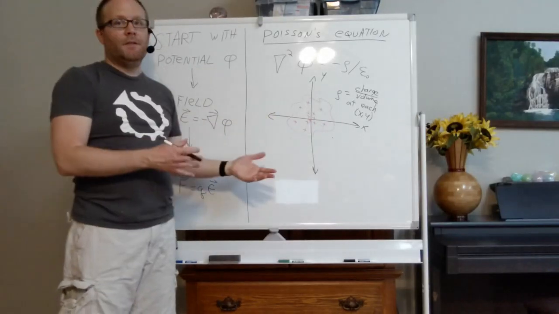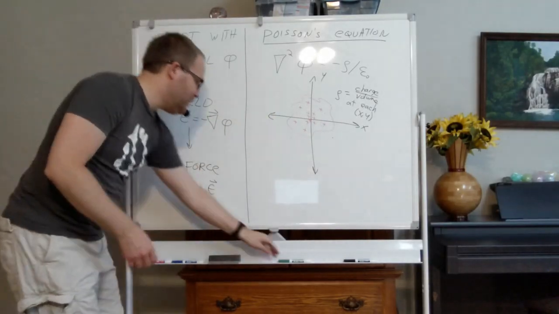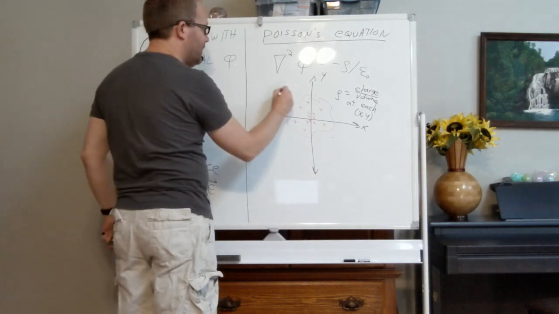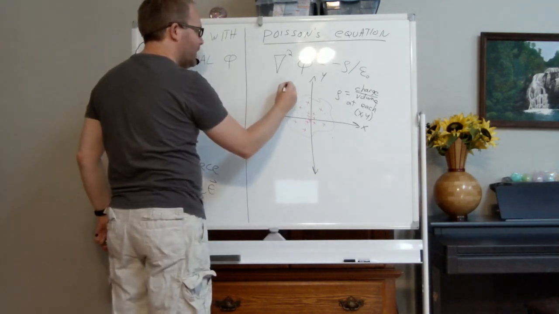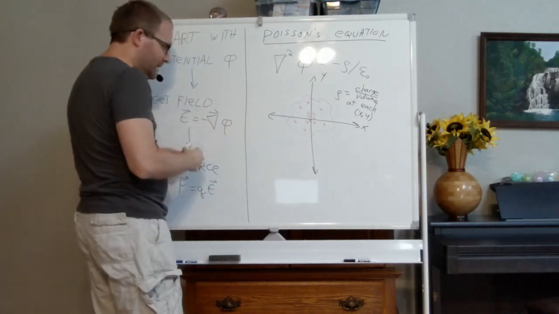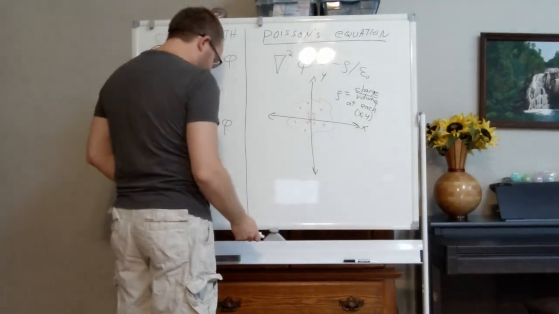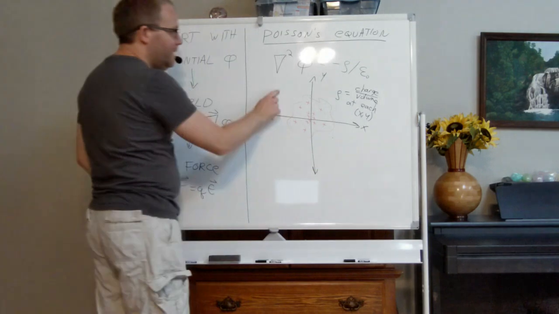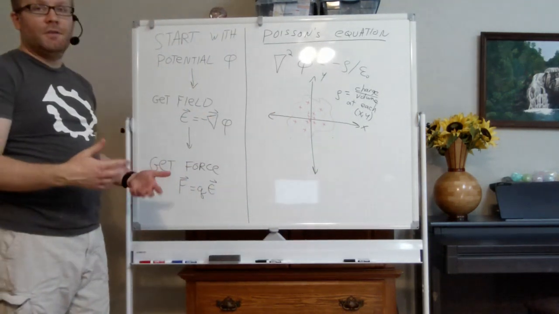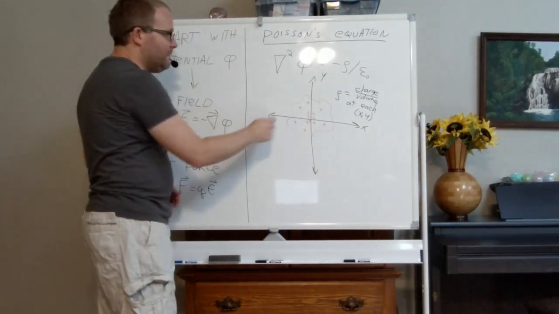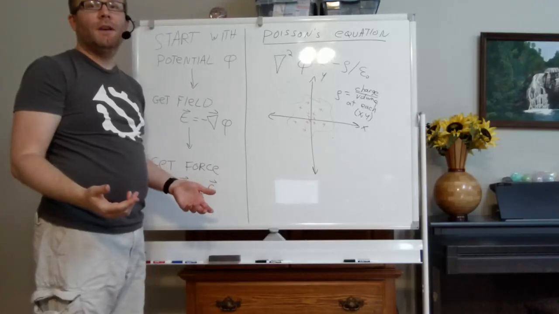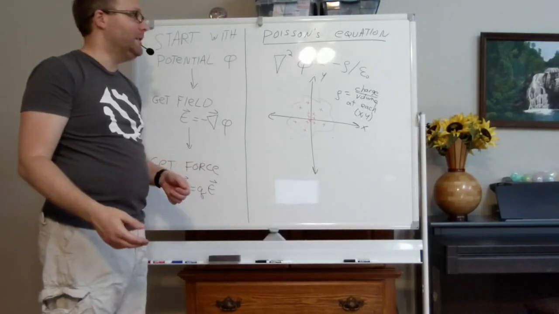You could also have positive charges mixed with negative charges. So maybe you've got a blob of negative charge out here. So inside the red blob, you would have positive charge. You would have rho equal to a positive number. Inside the green blob, you would have negative charge. You would have a negative value. And then in the space in between, you might have zero. So this rho can go from negative to zero to positive.